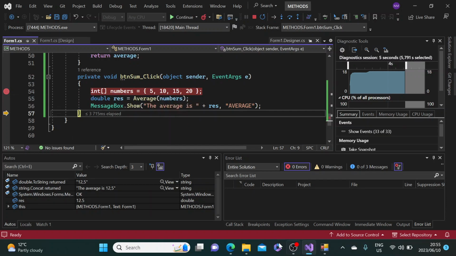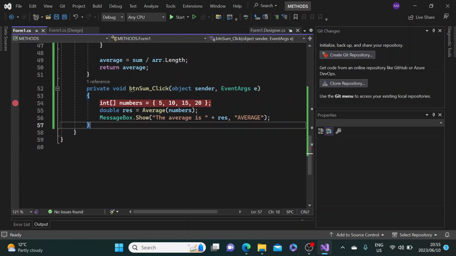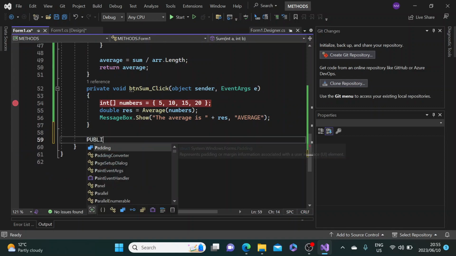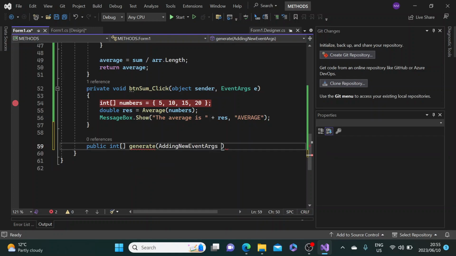So let me remove this breakpoint. Let me close this. I'm going to stop this. Then I can create another method. So it's public. We said it returns an array of integers, then the name is generate, then I'm going to pass an integer, so int n.